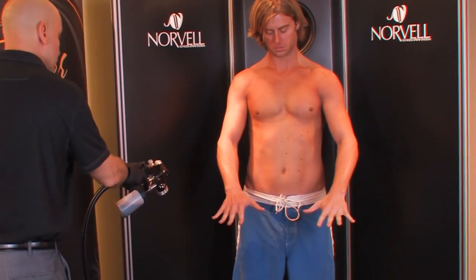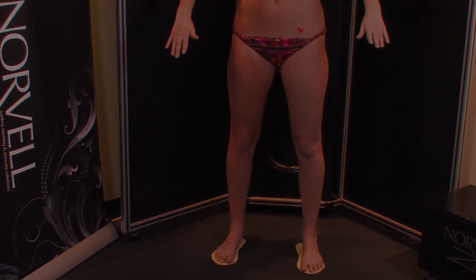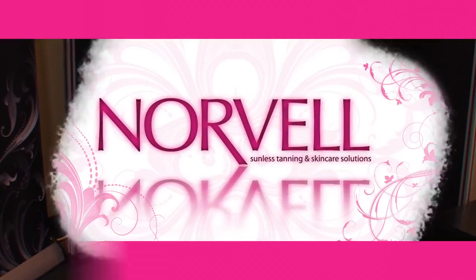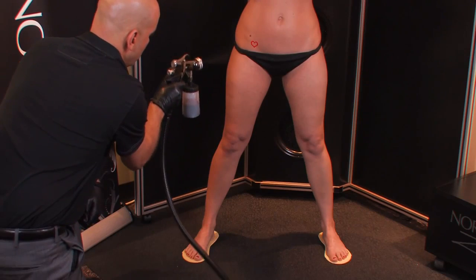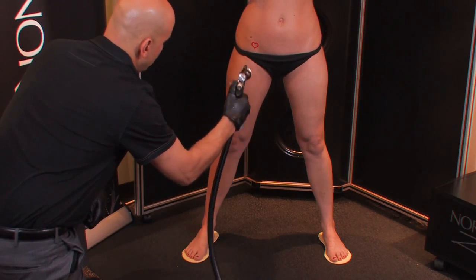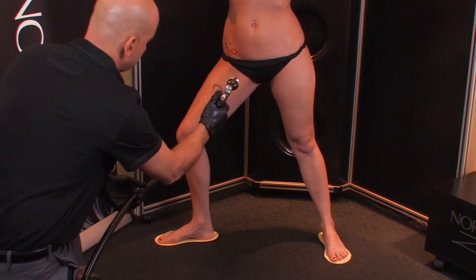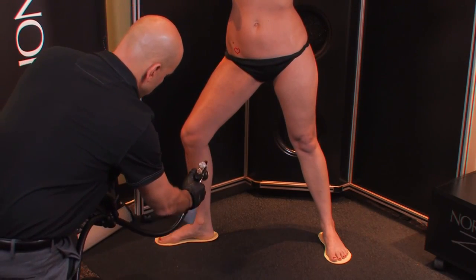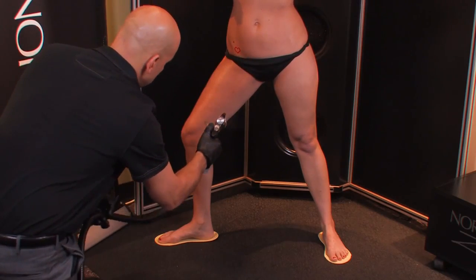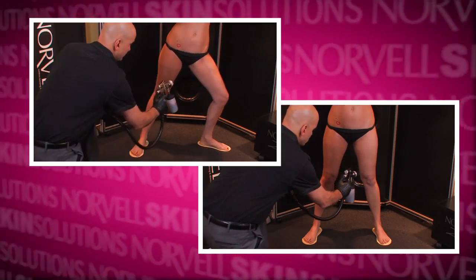As you move to the legs, divide the front side of the leg into 2 parts, left and right. Spray 2 passes on each side. Instruct the client to point a foot toward the outside wall in order to expose the inside of the leg. Now you can repeat these steps for the other leg.